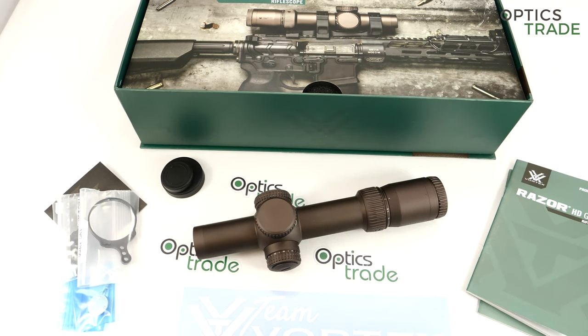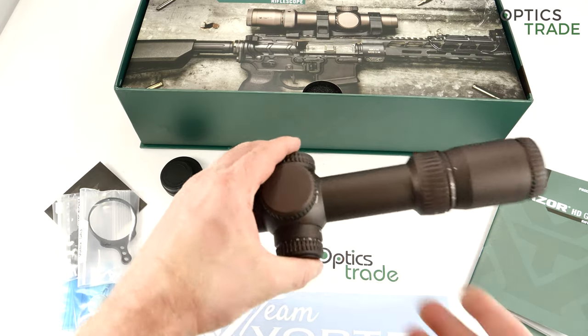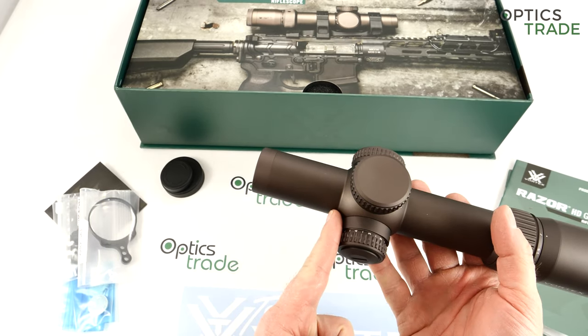And it comes with a really famous VIP warranty from Vortex. In European terms, we would say 30 years warranty. No matter what happens, they will repair it or give you a new one. And we all know that Vortex warranty is one of the best in the industry, if not the best. I think that they owe a lot of their success to this warranty and all the after sales support they give to their customers.